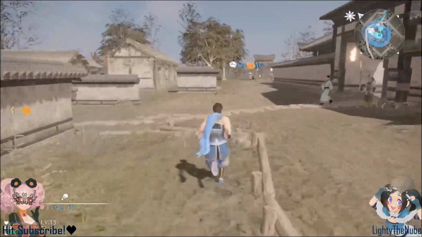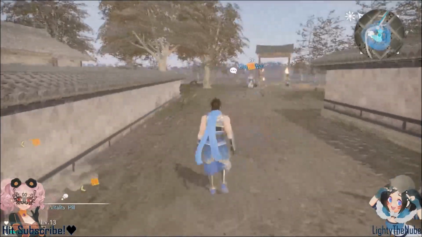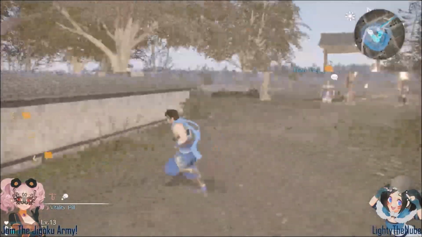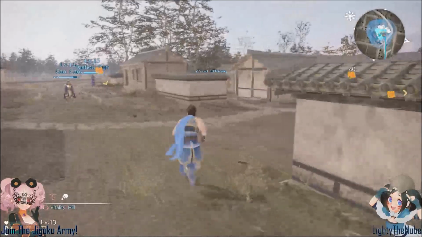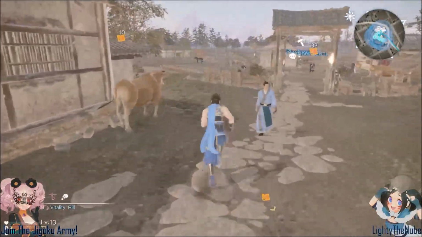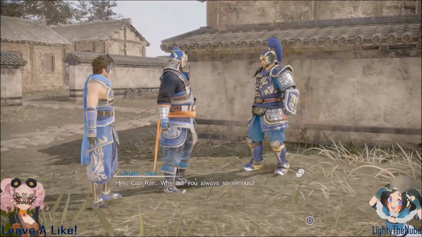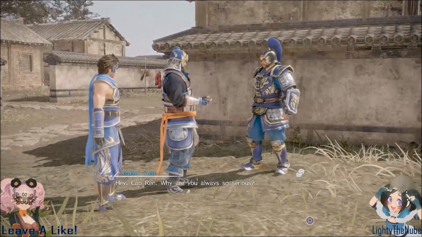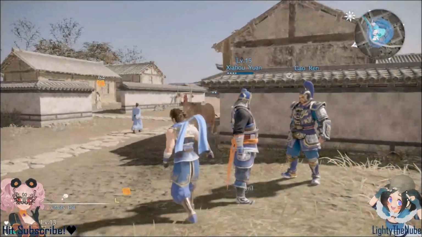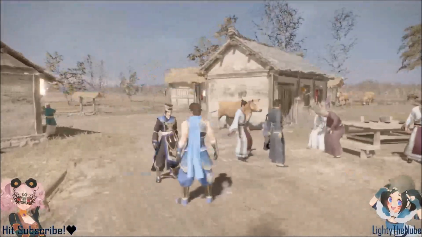Hopping back into Dynasty Warriors 9 yet again. Okay, so we're hopping back in. We're going to be doing a little bit of Yue Jin action this time, mostly due to the fact that his new DLC weapon, well, not really new, you could pretty much consider this to be the return of his hook blades.